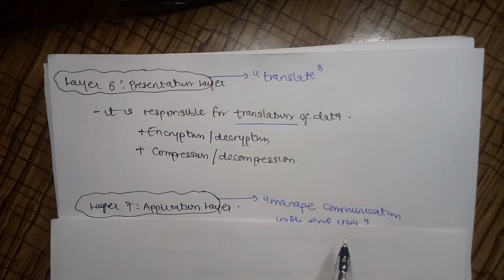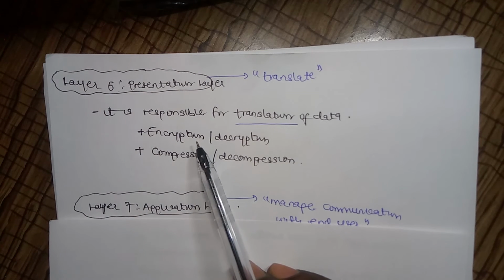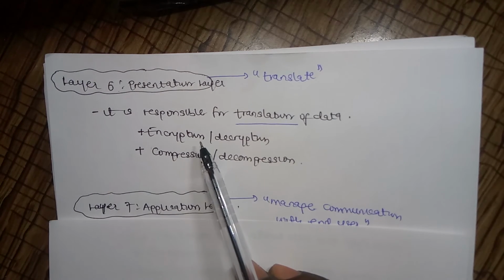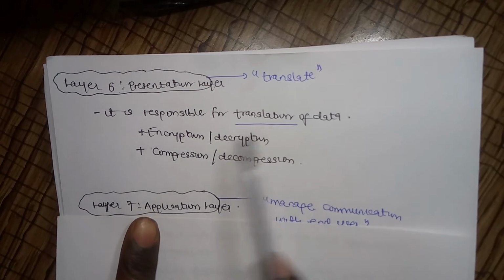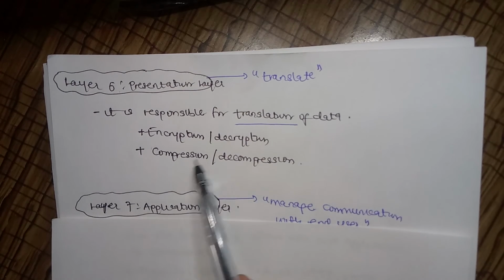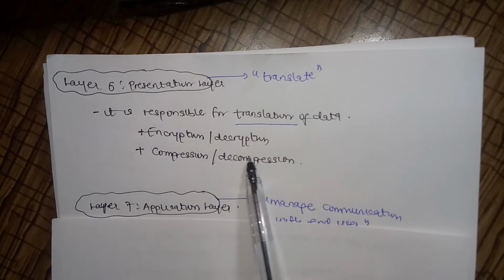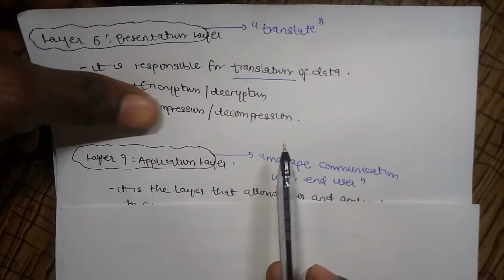The sixth layer is the presentation layer, which is responsible for presenting or translating information. You know, those zeros and ones, we transport them down from the session layer, which is responsible for terminating and setting up sessions, to the presentation layer. Now, this presentation layer needs to convert those zeros and ones because human beings don't understand that. So it's responsible for translating that data. It encrypts it, that means it secures it, or decrypts it. It compresses it, or reduces the file, or decompresses it, right, to get the original information. So that's what the presentation layer deals with.